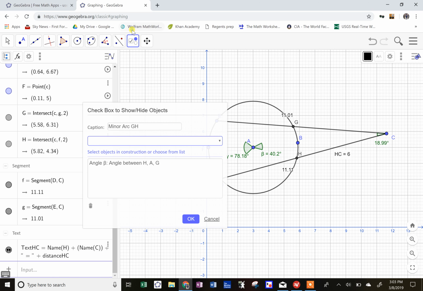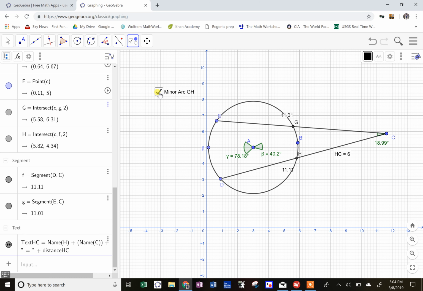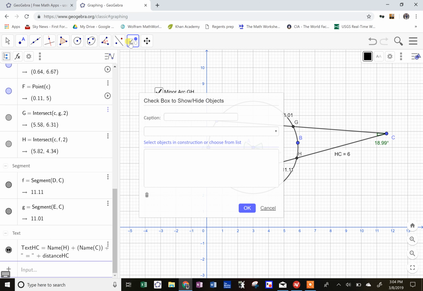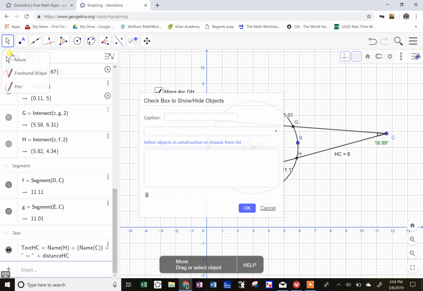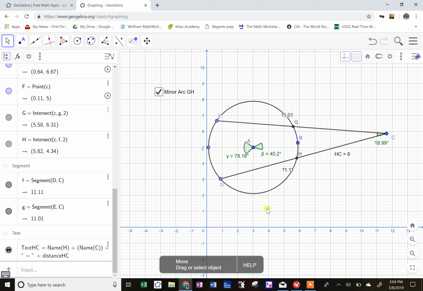So I'm going to click this. Click here, and now when I click it, oops. Remember, you have to go back to move. Go to cancel. When I click here, it goes away. So that's kind of nice because it gets rid of all that stuff.